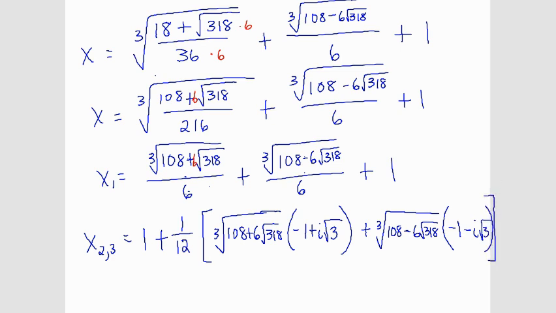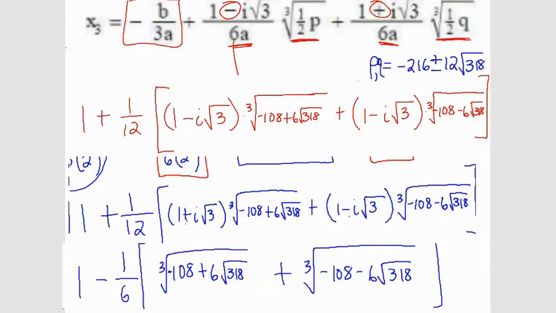Now, that would be one solution. That might be x sub 2. To get x sub 3, what we're going to do is I'm going to put a minus here and a plus here. The fact that I started with the plus here means I go with the minus here. And then if I were to put a minus here, the plus would go there. Let's go ahead and check my solutions from the cubic formula video to compare. All right, now in retrospect, I'm now realizing that I did forget a plus right here where this should be minus and this should be plus. But all in all, it looks good.